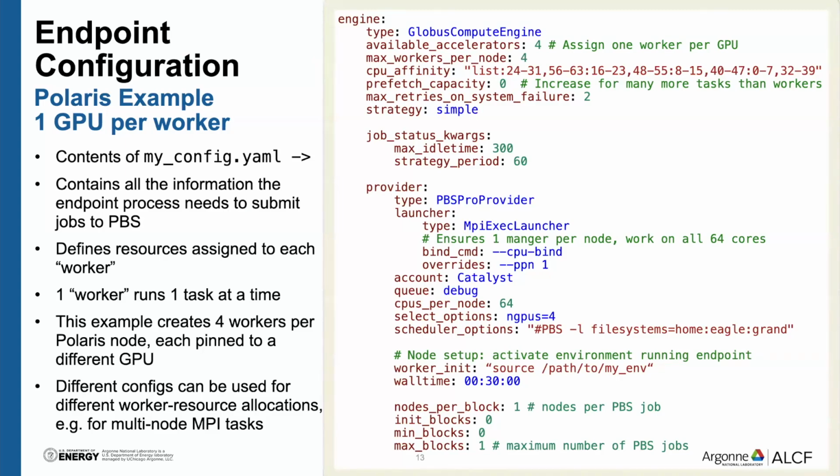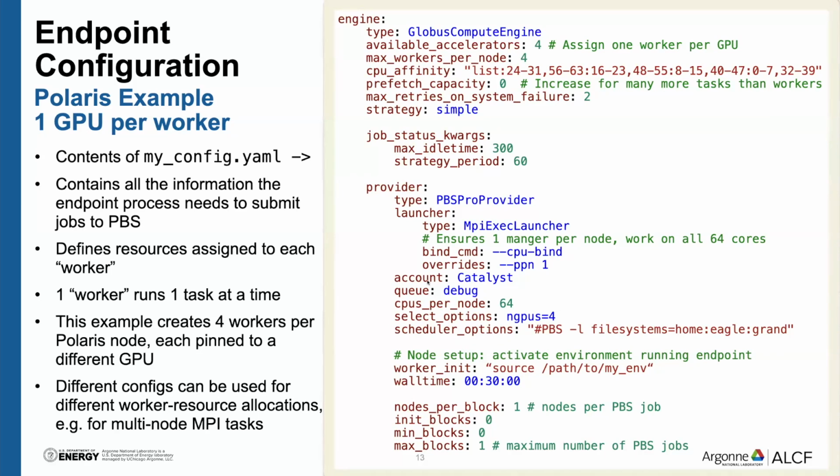Okay. As I was just alluding to, there are different ways of configuring your endpoint. The endpoint config contains all the information the endpoint process needs to submit jobs to PBS. If you think back to that batch script we started with, you had things like the queue and the account where you're charging node hours.